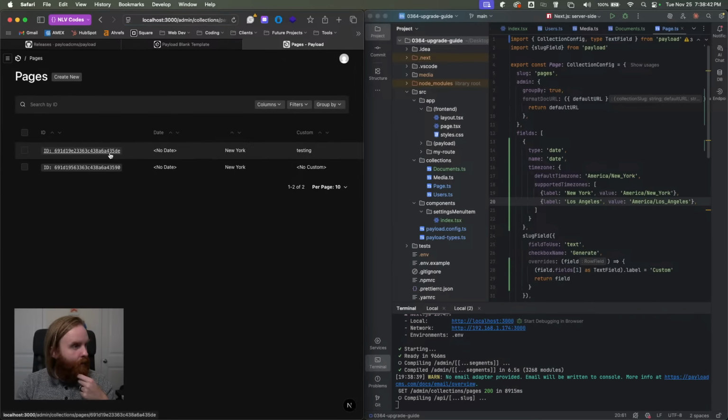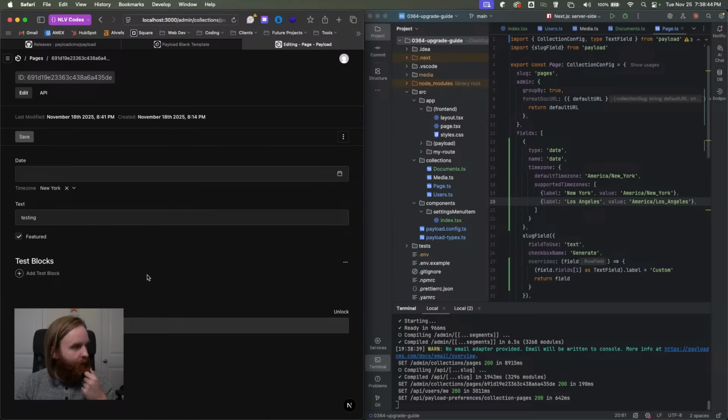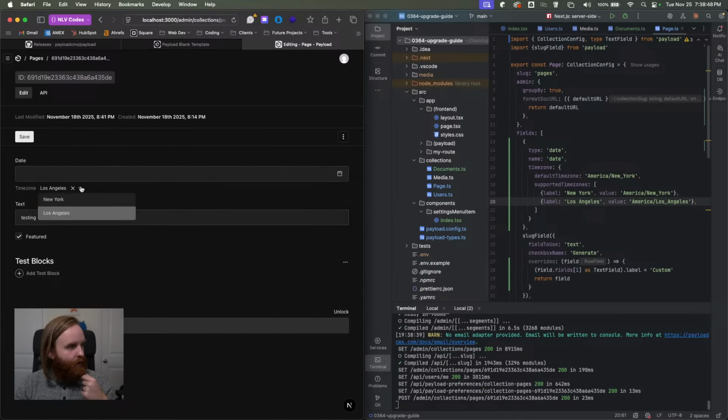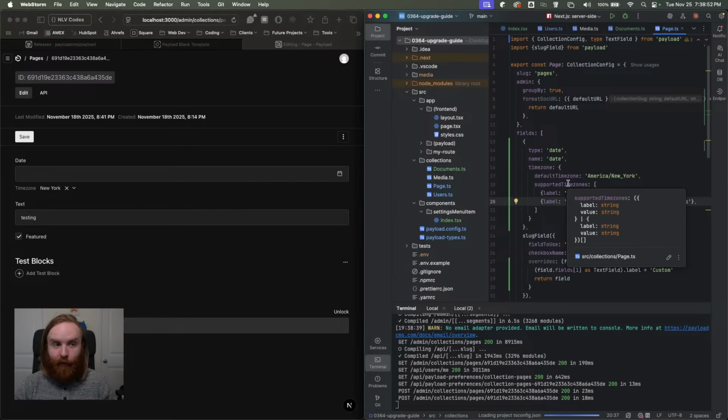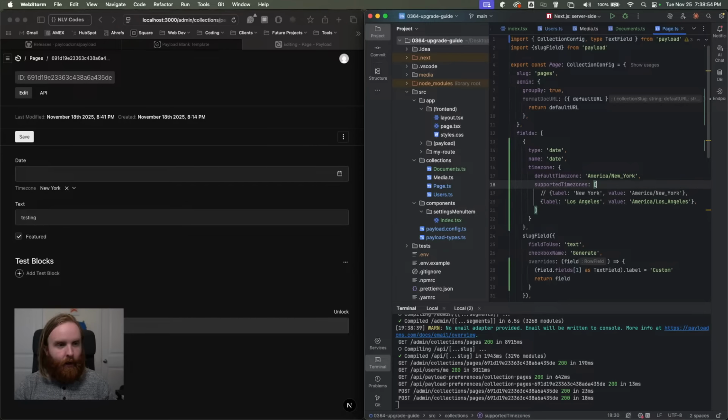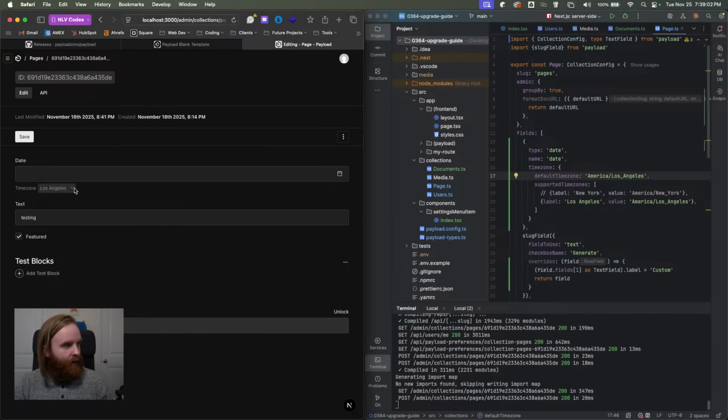All right, now I can save this and I can see that I have a date with a time zone of New York. I can switch it to Los Angeles. If I wanted to enforce a time zone, I could do that with just setting one time zone and setting the default to that time zone. And so now that's enforced, I can't change that.